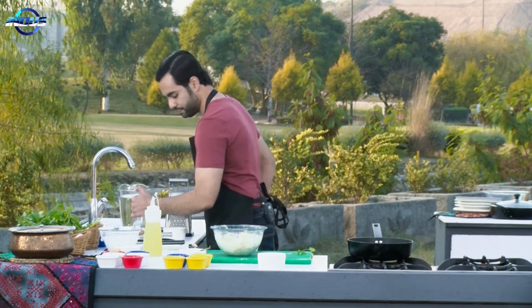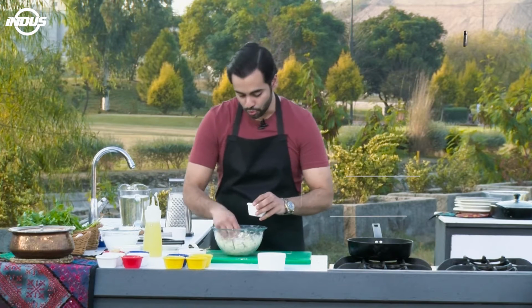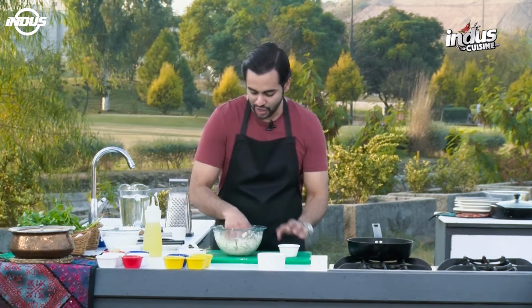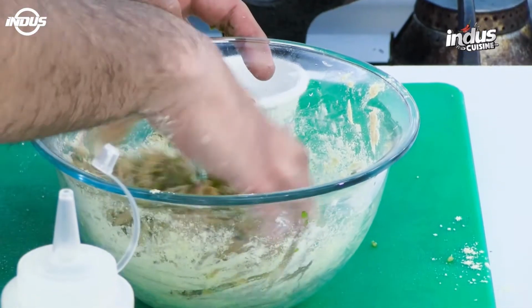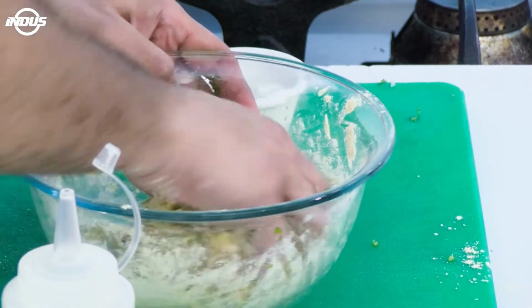Keep it on the side. And slowly and gradually, start pouring it in. Not too much, because if you add too much water, it will get really, really mushy and you do not want that. So always add less water and very slowly.